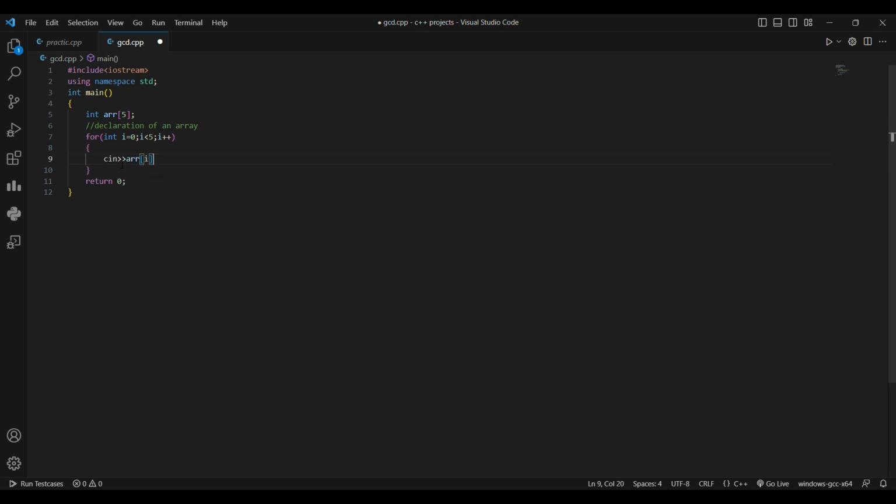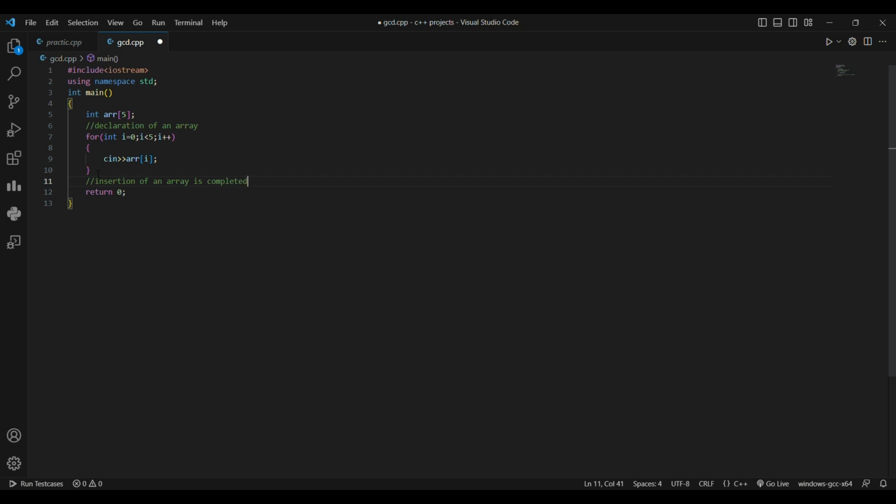It means that if we are putting the first element, it goes to the 0th index, and if we are putting the second element, it goes to the first index of the array. So the insertion of an array is completed.